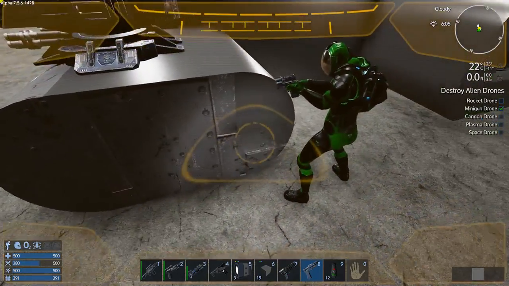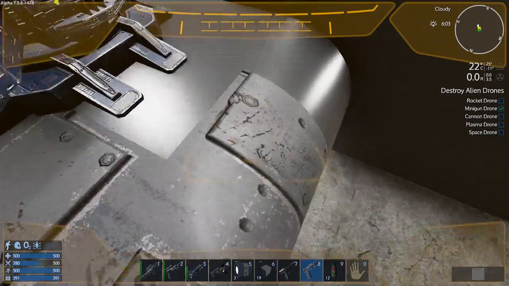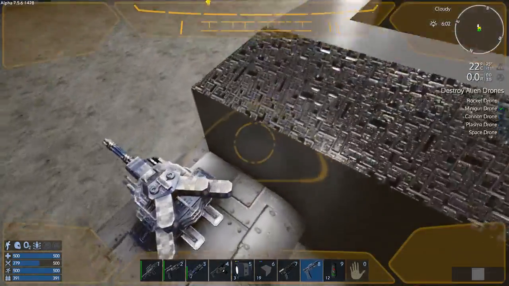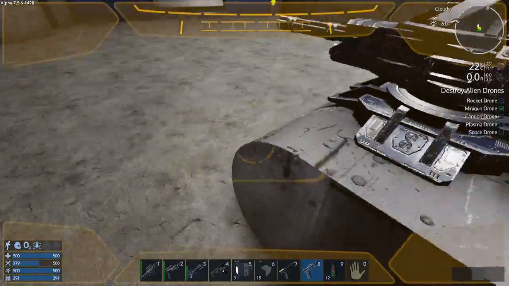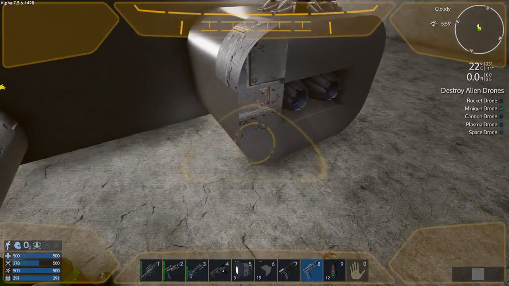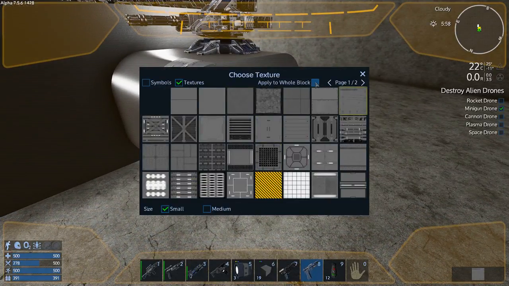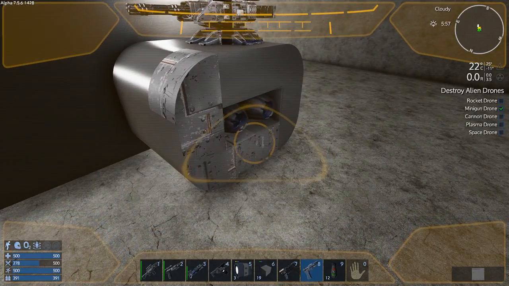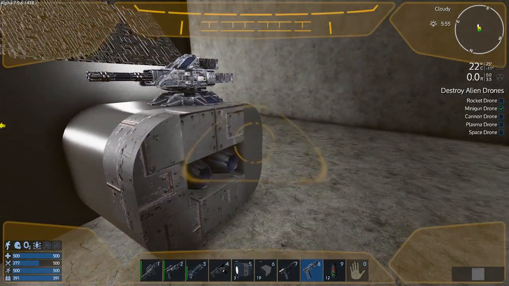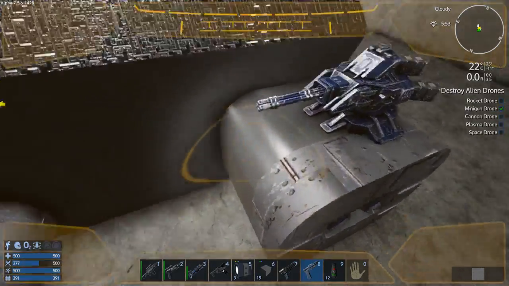I gotta think about this. What color should I do? Should I do it a black? If it's black, I don't think we'll be able to see the detail of the texture. I don't want it to lose its detail. You know what? On this stuff, I think I want it to apply to the whole block. Since you can actually see the inside of these blocks here, I'd rather it just match up there. Okay.